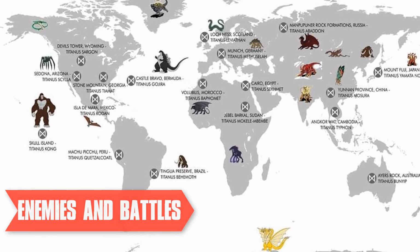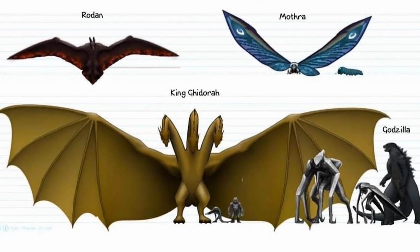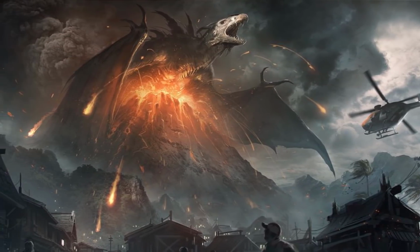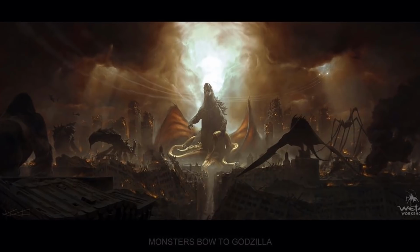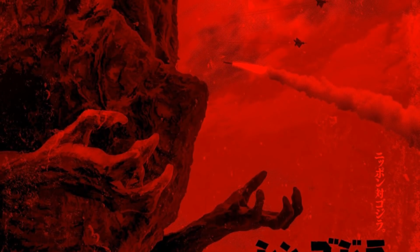Monsterverse Godzilla has a lot of opponents under his feet. His first win, chronologically, was against the Shinomura. He then fought against the male and female Mutos in 2014, and then a bit later in the same year, he defeated Muto Prime. And in the last battle, he fought several times against the alien three-headed dragon titan called Ghidorah, until he finally won against him in Boston. Of course, his next fight will be against another titan called Kong, which would become a 2-on-1 fight against Mechagodzilla in the end. Shin Gojira, however, has had no battles with other gigantic monsters in this universe, and the only opponents he has been against were the Japanese and the United States military.